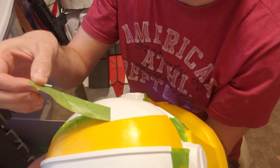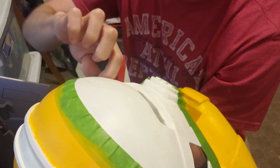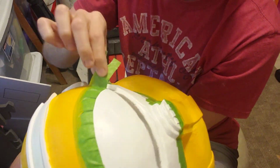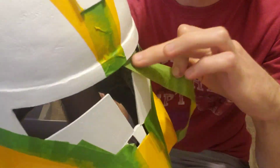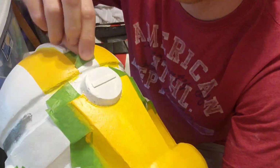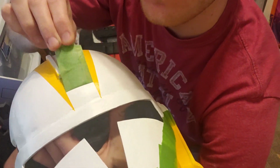So now that all of that paint is on there and is dried, I'm going to actually peel off the paint here. This is one of the more satisfying parts of this build, seeing all of the paint that you put on come out in nice clean line shapes along the helmet. Just seeing all of this come together really makes the helmet feel worth it, and you can really see all of the hard work that you put into it up to this point all start to come together.